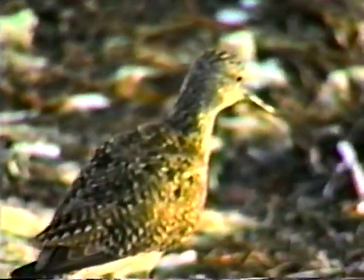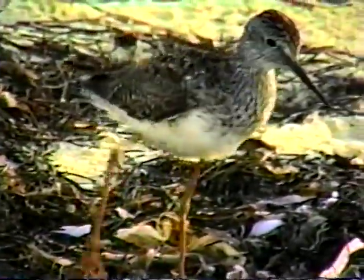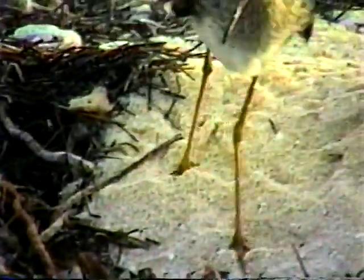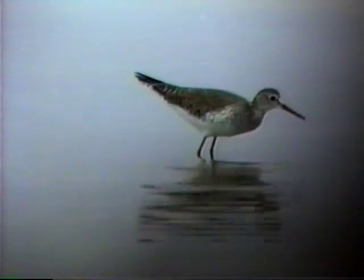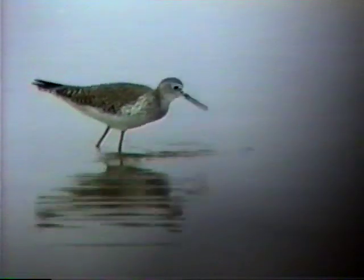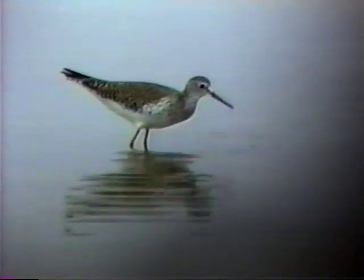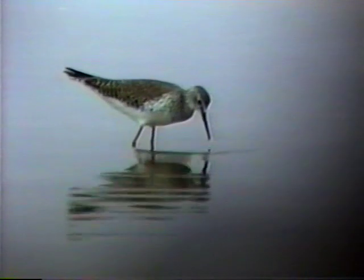The lesser yellow legs can be found in the same places as the greater, but most migrate to South America in the winter, leaving only a few along our coast. It is difficult to distinguish them from each other. The lesser is somewhat smaller and less aggressive than the greater yellow legs. Its manner is more dainty. The bill is shorter, thinner, straight, and is uniformly dark. The call of the lesser has 1 to 3 notes, while the greater usually has 3 or more. Find one of the yellow legs and you may spend some time deciding which one it is.